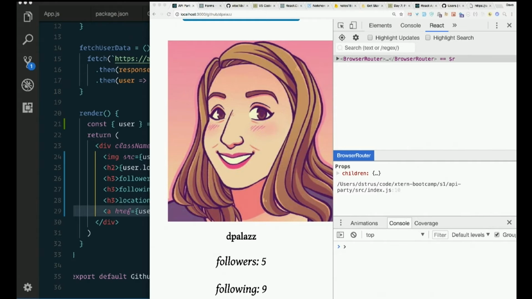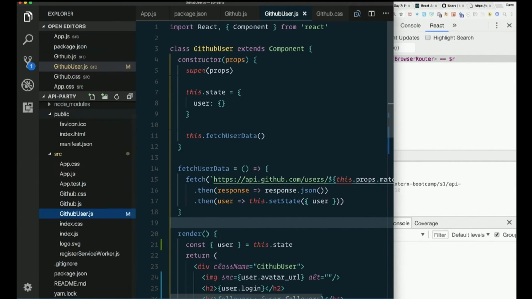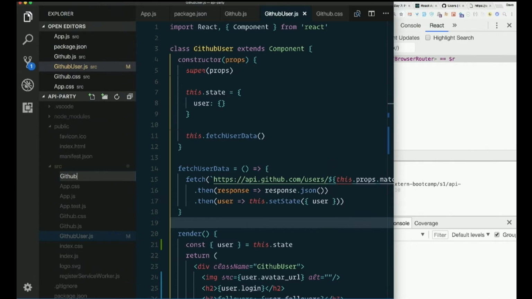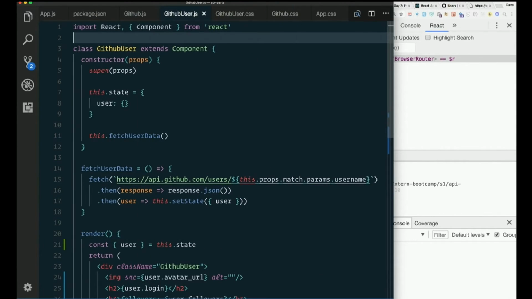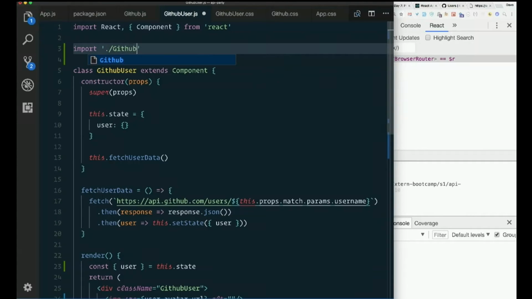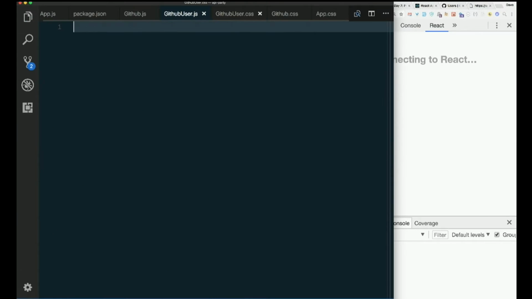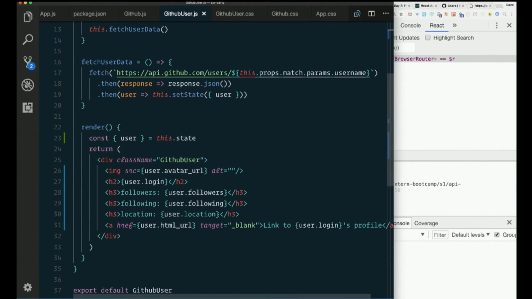It's a little on the large side. So we could add a style sheet. Let's make one. Named exactly the same thing as my JS file. GitHubUser.css. Before I forget, I'll go to GitHubUser.js and import it. Otherwise, I will totally forget. ./GitHubUser.css.